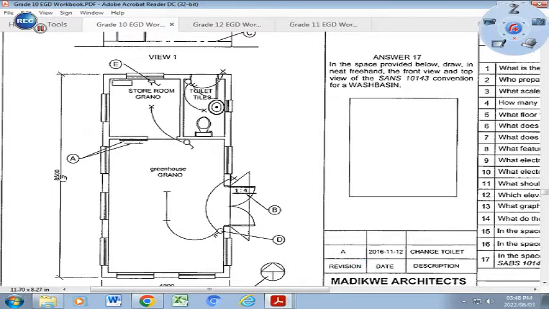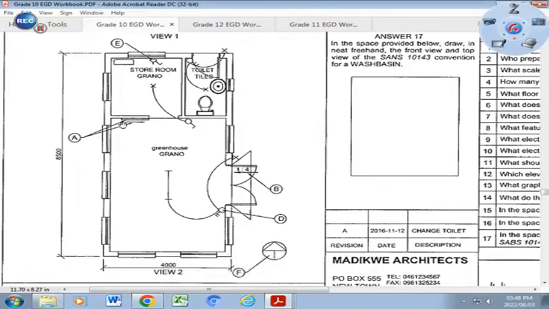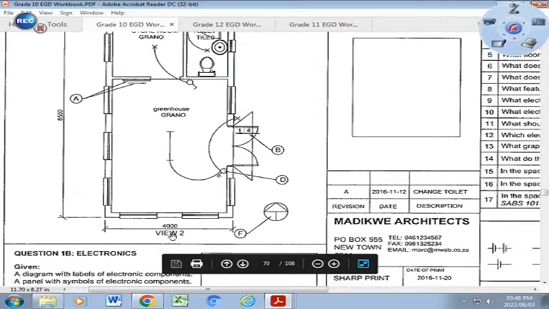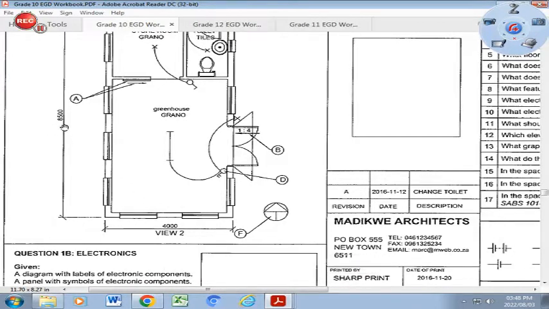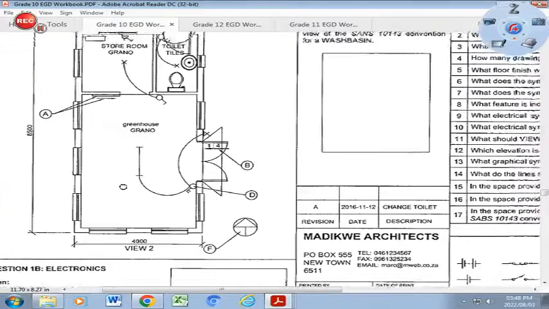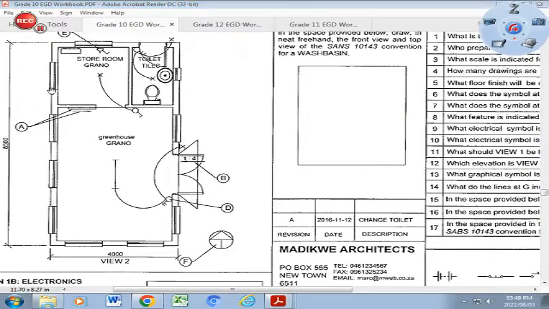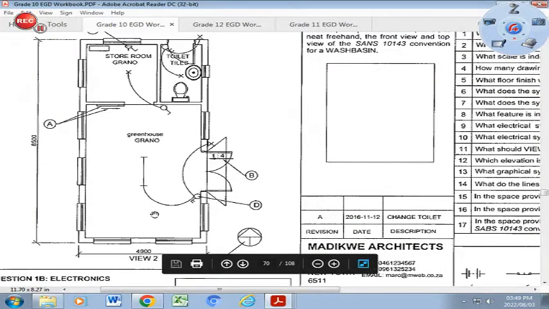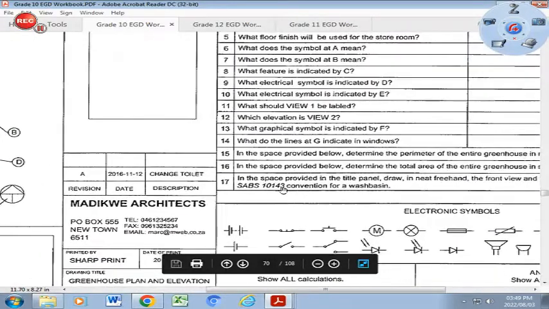So what we're going to do, immediately convert this to meters. So we're not going to say 8,500, but we're going to say 8.5. That converts it to meters. And we're going to have here, instead of 4,000, we're going to say 4. So 2 8.5s and 2 4s will give you an answer of 25 meters. That is going to be 2 8.5s and 2 4 meters. That's going to give you 25 meters, which you're going to write in here.